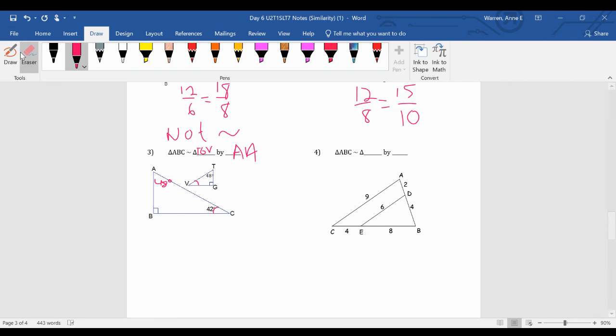So I'm going to set up ratios for the sides. Again, be careful when you have triangles that share sides or parts of sides. Make sure that if a length is made up of 2 segments, you're looking at the entire length. So I'm just going to label to make that easier on myself. Sorry, that's a 12, right? Because 2 plus 4 is 6 and 4 plus 8 is 12.